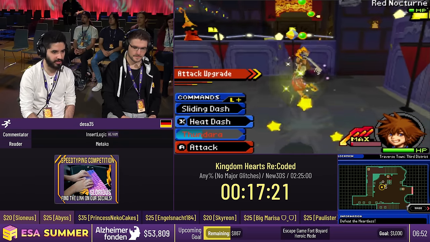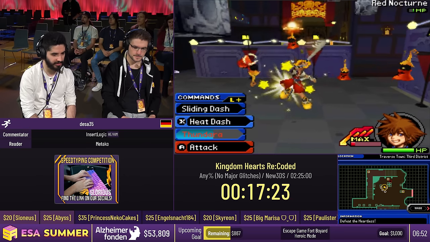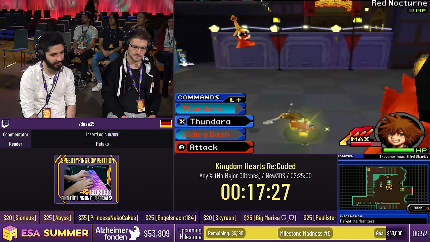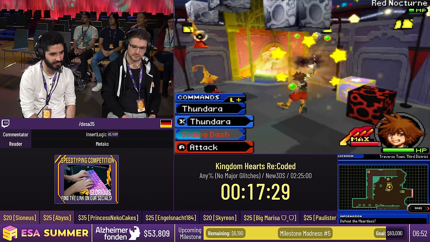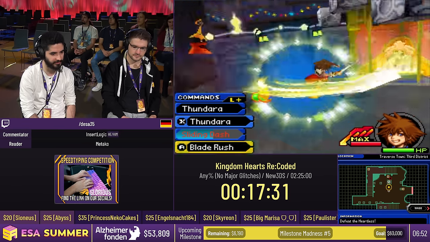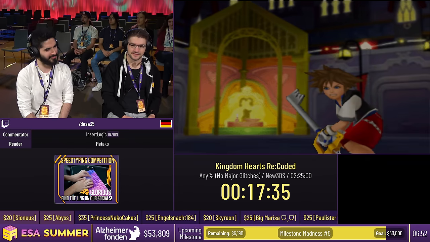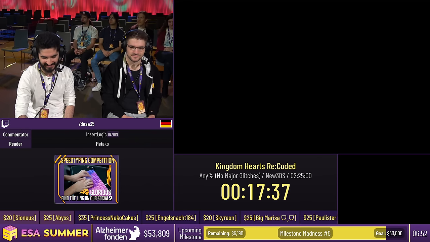And like we mentioned at the start of the run, Kingdom Key has a magic upgrade at overclock level 3 and then an attack upgrade at overclock level 4. So Desa, once he gets to overclock max, is going to want to use a lot of his commands and try to... Ooh! Nice! Very spicy, okay. There. That was really nice.